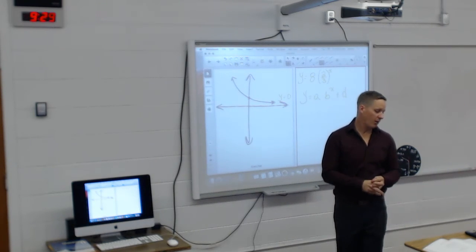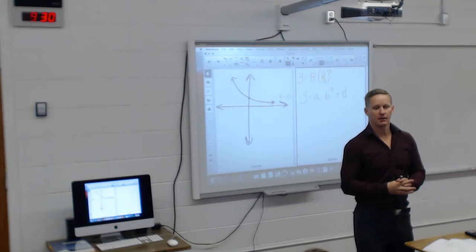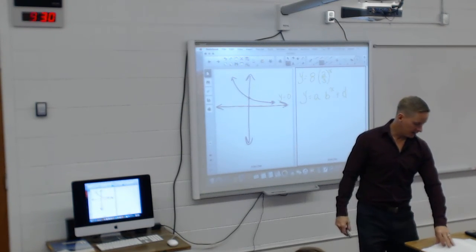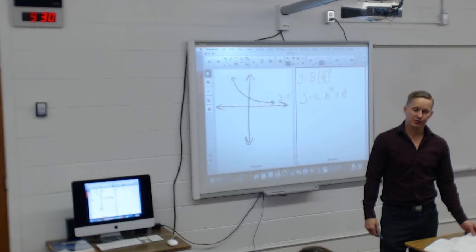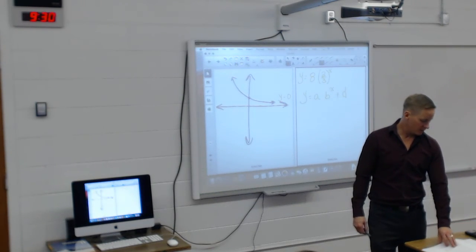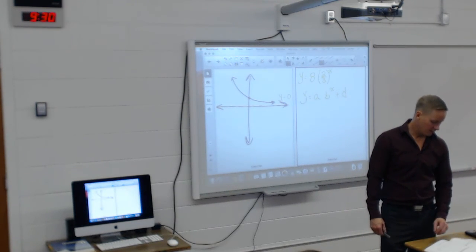So you can use both, and you should be starting with that before Christmas. If you're going to use the iPad, get a handle on it before Christmas. For today you'll just use the calculator, and we've got 7.1 and 7.2 to do. 7.3 is using your regression, but for right now it's 7.1 and 7.2. There are only 4 questions in 7.1.